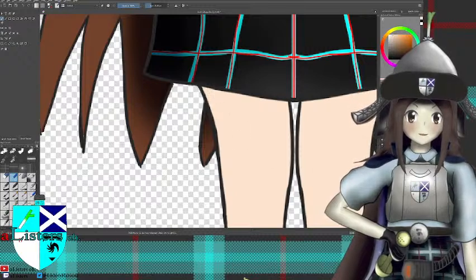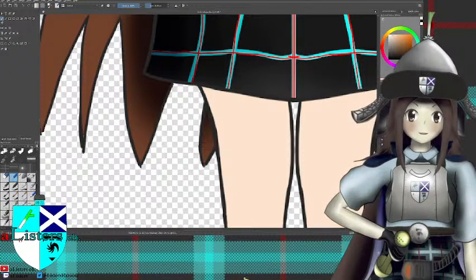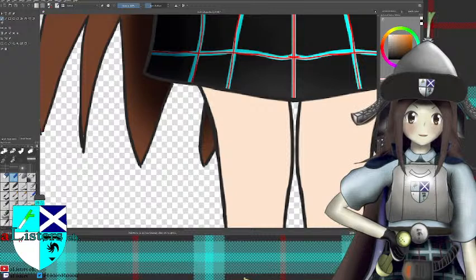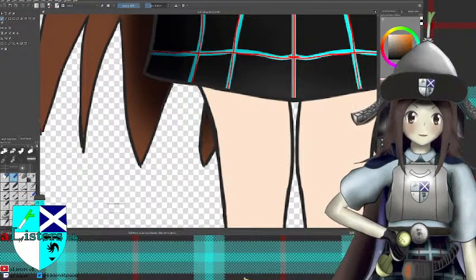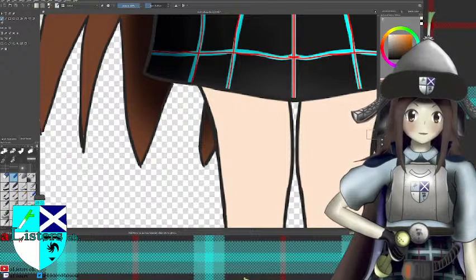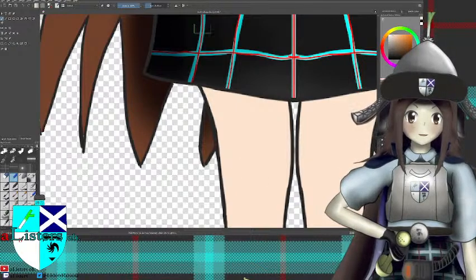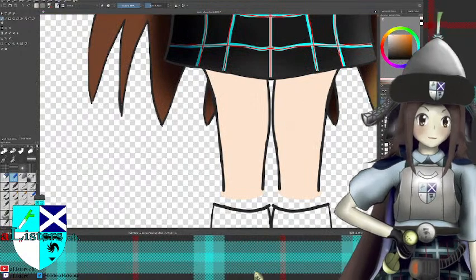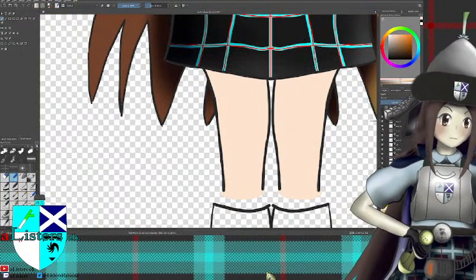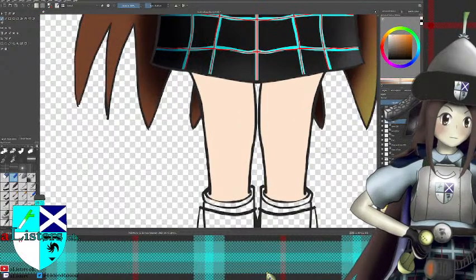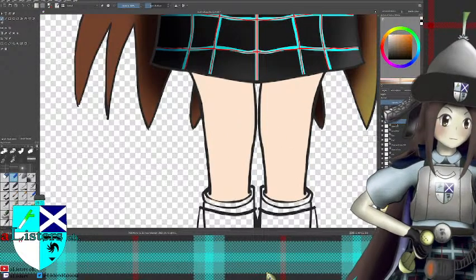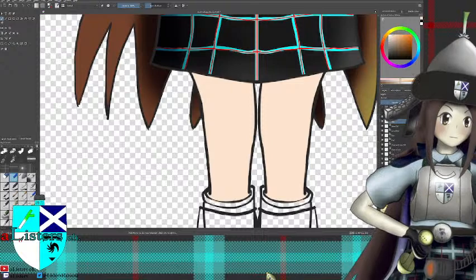There we go. Right, okay, with this leg not being swinging, I need to also adjust this. That means they might act a little bit more predictably.